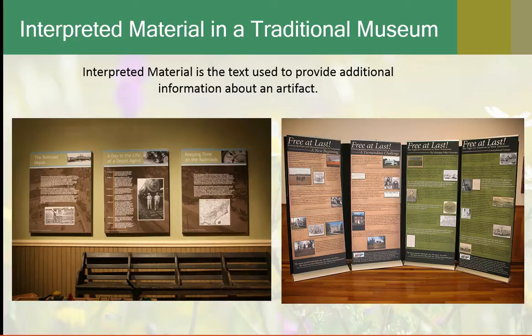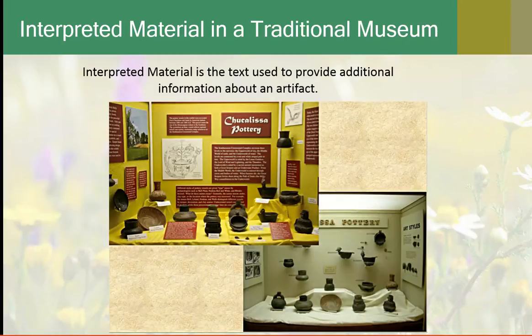These are supplemented with pictures. Same as on the right. There's a story being told, and the story has pictures as the artifacts, but it's the interpretive material that aids the visitor in understanding what this exhibit is about. There's also interpretive material that supplements physical artifacts, such as this pottery exhibit. And that material will help the visitor understand how the pottery was made, who used it, how old it is, things like that.